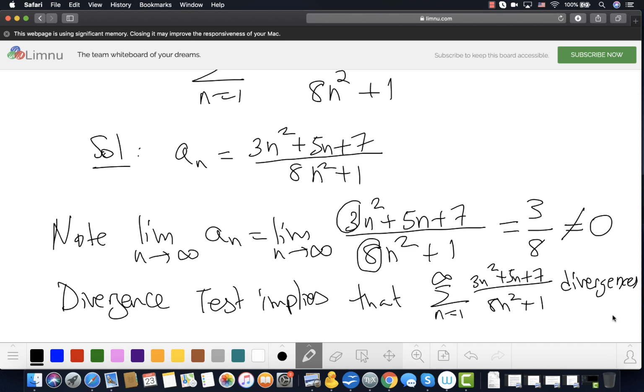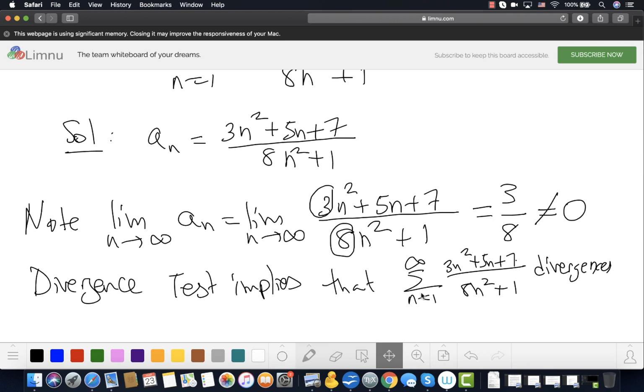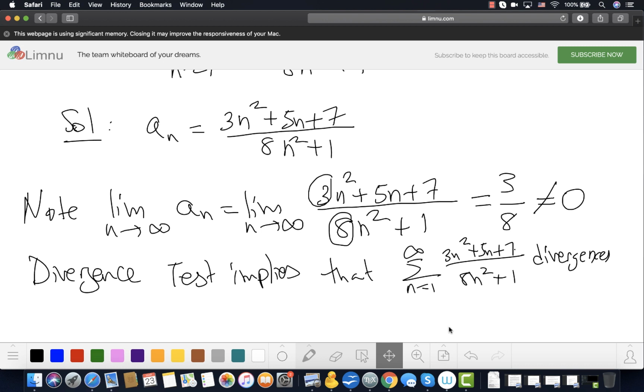So this is where I'm going to end the lecture, but I want to emphasize one last time that the divergence test, if it's applicable, can only prove divergence. So if in your solution you say the limit of the a_n is something and then conclude the series converges, that means you did something wrong. If the limit of the a_n is not 0, then the divergence test can be used to show that the corresponding series diverges.